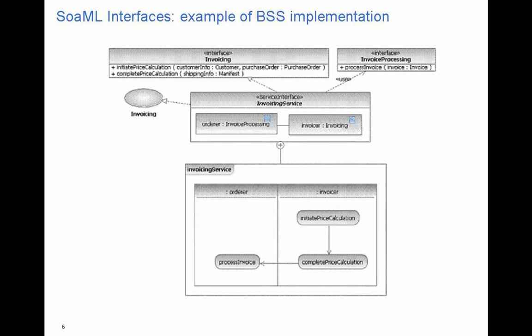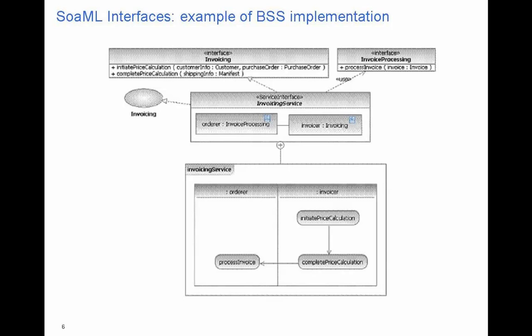SoaML also has what we call a contract-based interface, where instead of using a service interface stereotype, it uses a service contract interface. And you probably have guessed that what that means is that the contract or the nature of the service itself is standardized, but the interfacing behind that is left elastic. So the contracts, when they come up, they can define their own service interface either on the fly or application-specific to that contract. So it's a contract-oriented version of SoaML.